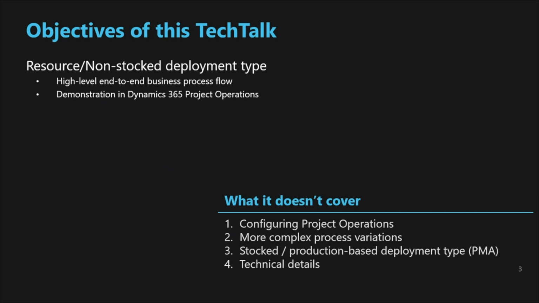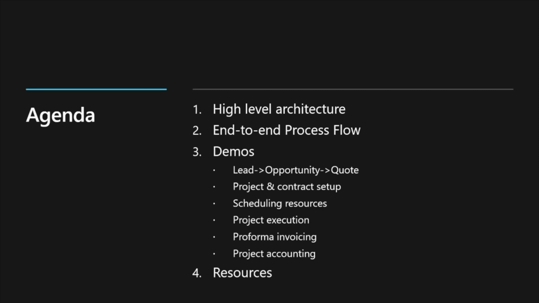The objective of today's Tech Talk is to provide a higher level end-to-end business process flow and demonstration within the application for the resource non-stock deployment. What this Tech Talk does not cover is how to configure Project Operations, complex business processes, stock or production-based deployment, and technical details. From an agenda perspective, we'll start with high-level architecture, quick flow, and then demonstration. In the end, we have also covered a lot of resources that you can leverage to boost your knowledge of Project Operations.